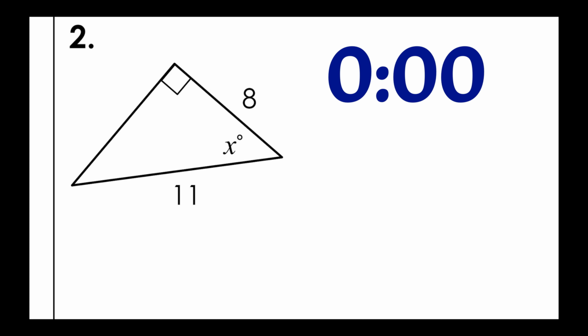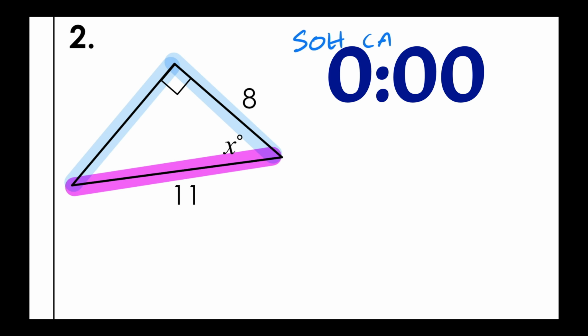So let's do this. First step, which sides are the legs? Those are the legs. How do you know those are the legs? Because those are the two that form the right angle. The two sides that make that right angle are your legs. And the long side over here, that's your hypotenuse. Now you have to ask yourself, which one am I using? Sine, cosine, or tangent? SOHCAHTOA helps you remember the ratios.